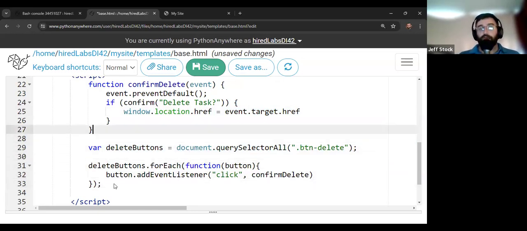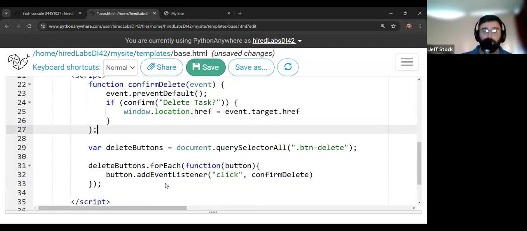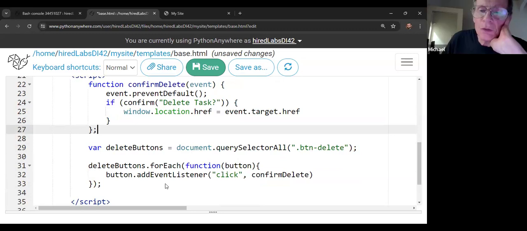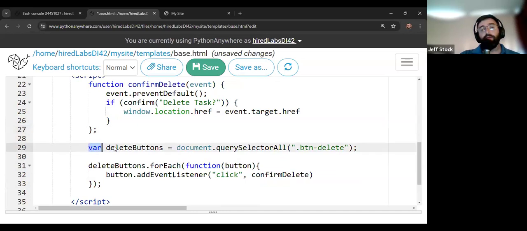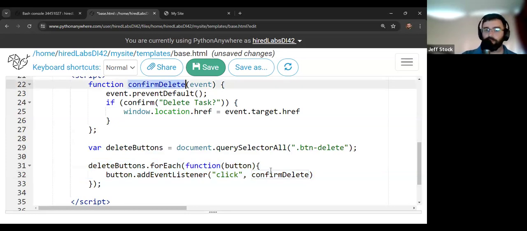Is everyone fairly clear on that flow and how we constructed that, and this general syntax in JavaScript? Any questions about that before we try to run this and see if it works? Just a series of one function running another function, right? Basically, yeah. So this variable is going to grab everything. This is going to run through and add our custom function to each of them. And then once we click it, this function is going to run. So it's basically a little application. It does a full flow of things given an input, and it gives the user some sort of functionality.